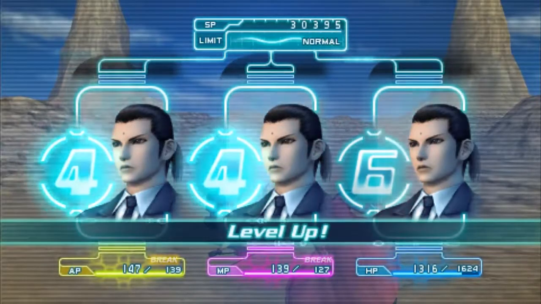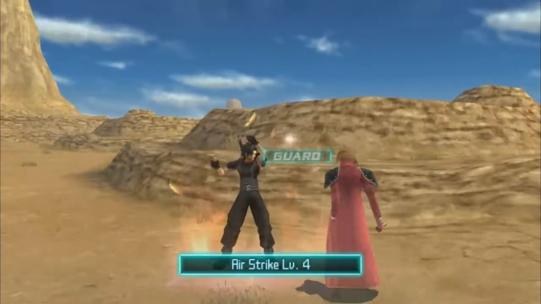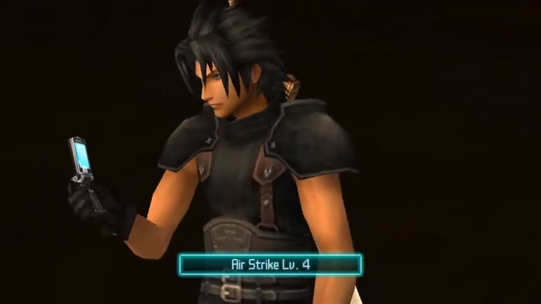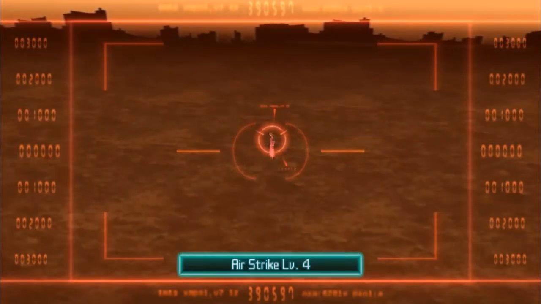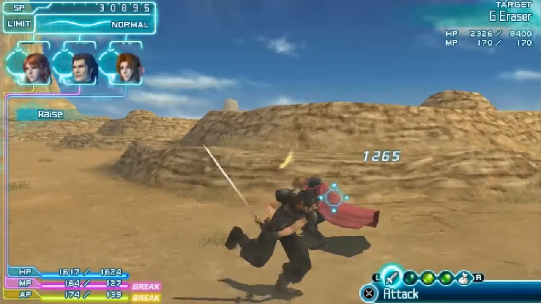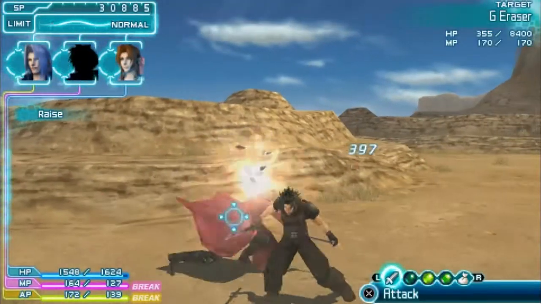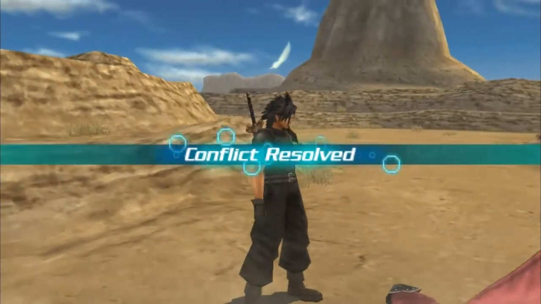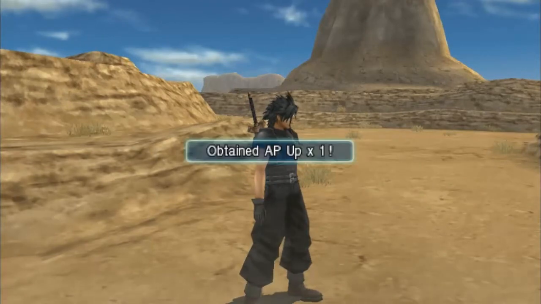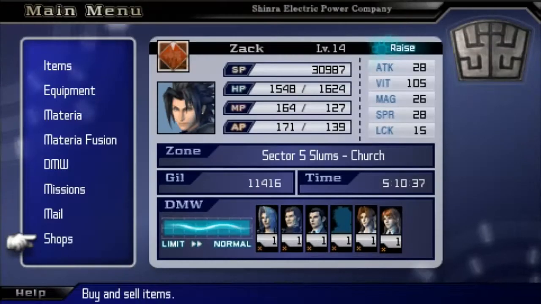So, thank you for leveling up my HP. Is this the end? I'm trying! Stop running! Oh yay, I got a potion. But we get an AP, which I'll never use because it's not that important. Alright, got that mission out of the way.